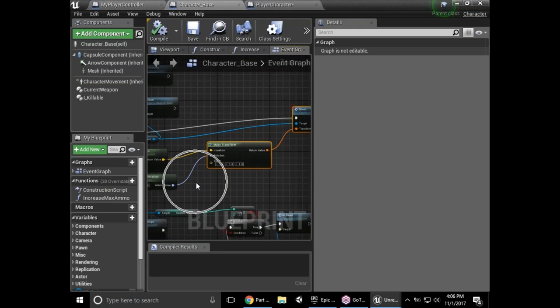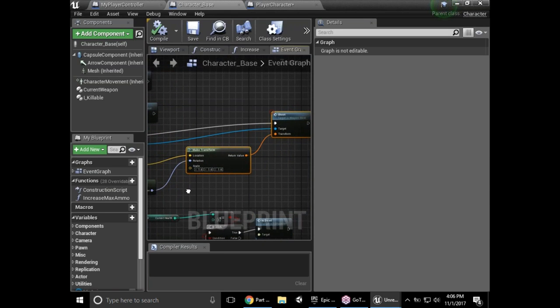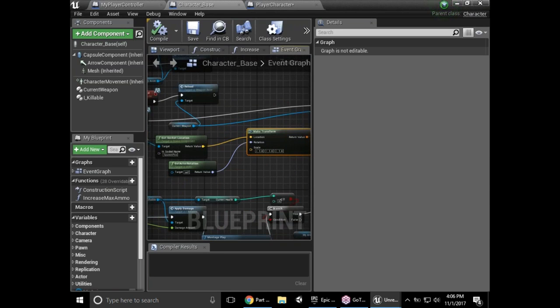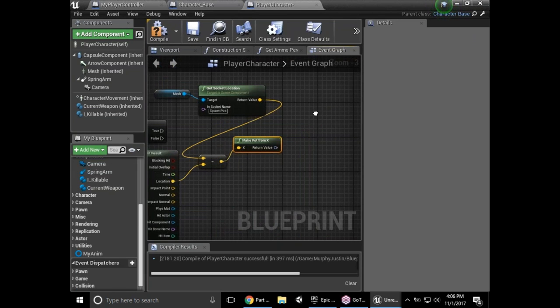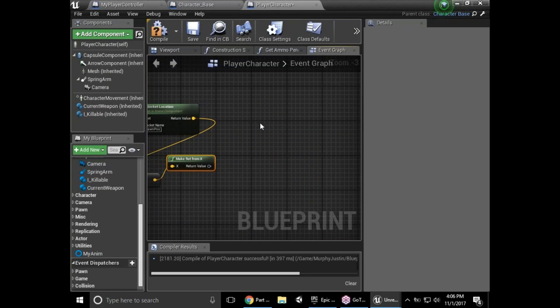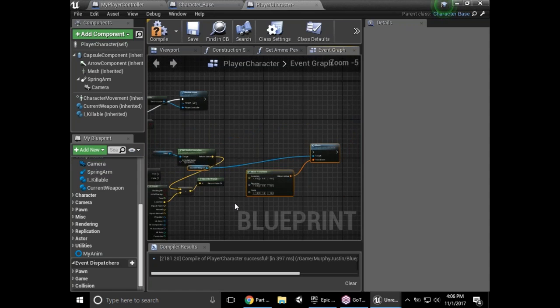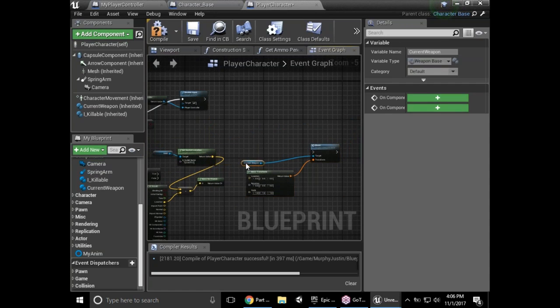I'm going to copy these: the shoot, the make transform, and the current weapon. Pull those over, and lay those out right here. Click off them so I can clean it up a little bit.